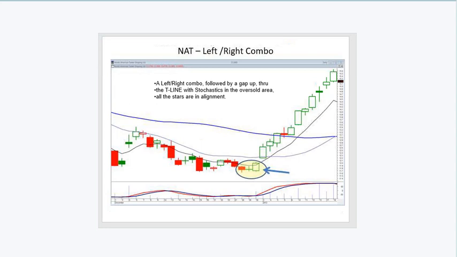Why won't most people want to go after that? Because they're hesitant about buying something that has gapped up, and boy, they don't want to be chasing something. This is the whole point of this demonstration. That if you see a signal that tells you there's probably a reversal in investor sentiment and they gap it up, you want to be buying because the probabilities are that's a new force starting. You don't have to be concerned about, oh boy, I'm chasing this.